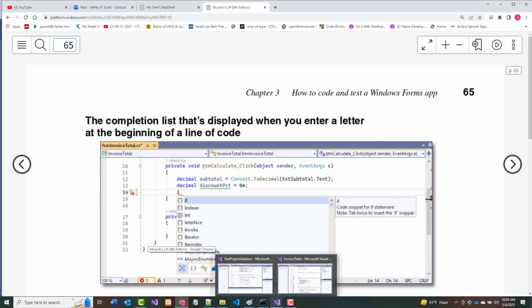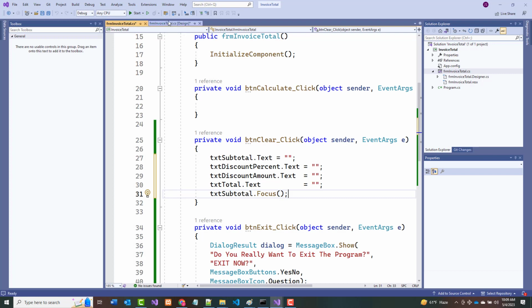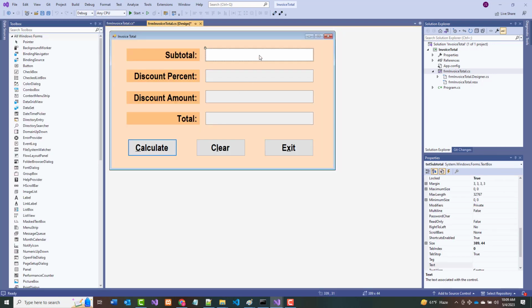Well, if we run this program here, and I might be jumping ahead a little bit in the book, but that's okay. So if we come in here, this is the only place in which we're able to enter information. And these should be numbers. So whatever I put in there should be a number. However, whatever you enter in there for text is not a number. It's what's known as a string. It's a string of text. So we want to check when we come in here to calculate to make sure what's in here is actually a number.